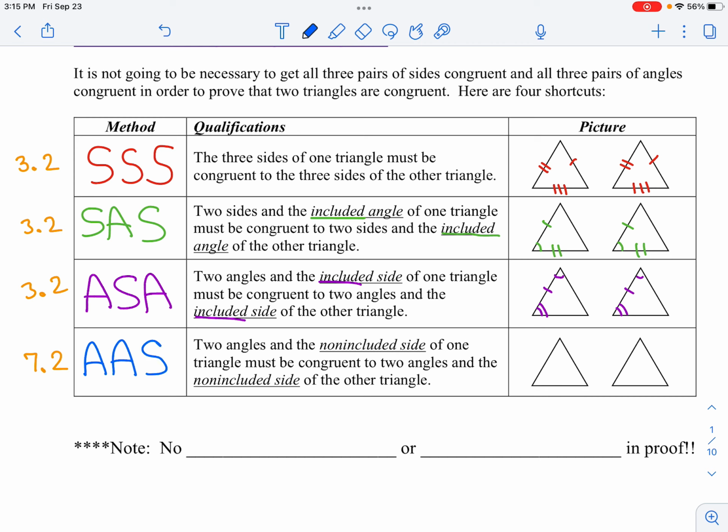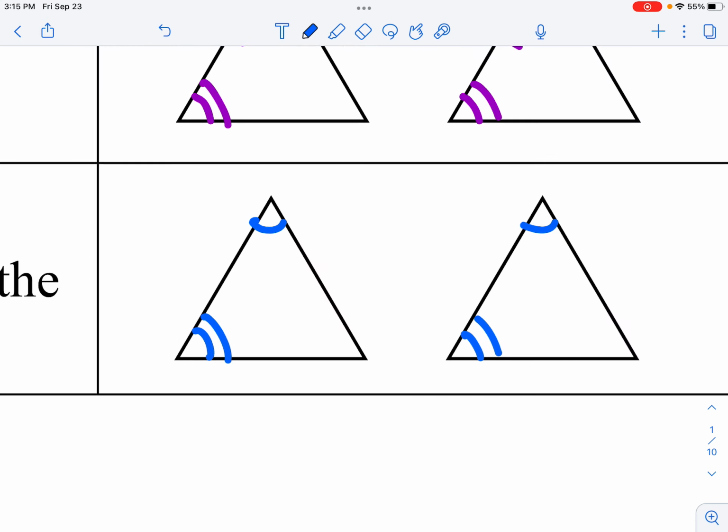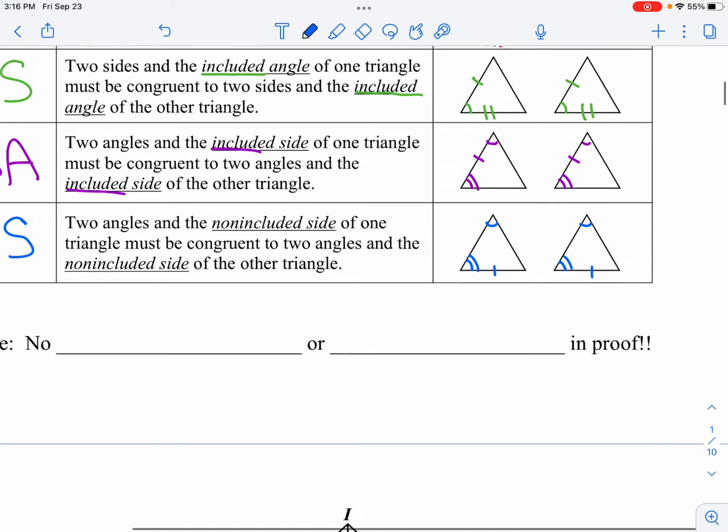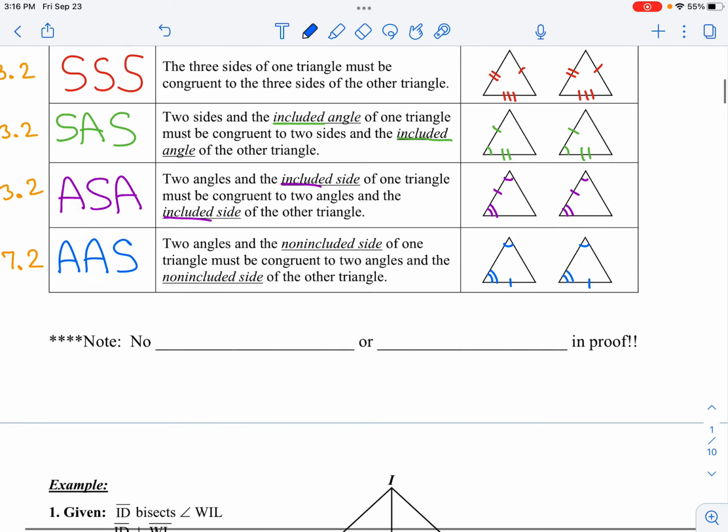Angle side. So check this one out. There's one set of angles. There's two sets of angles. Now, go ahead and pick a set of sides that's not between the angles. So I'll give you a choice. Do you like those? Excellent. That's great. Or do you like those? Fantastic. You're right. So take your pick. Pick either one of those and make sure everything still lines up. And those triangles are guaranteed to be congruent, and that's called angle side.